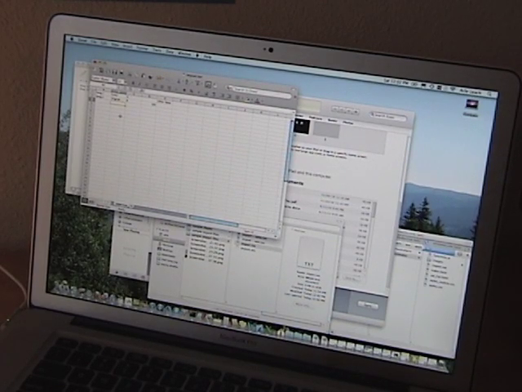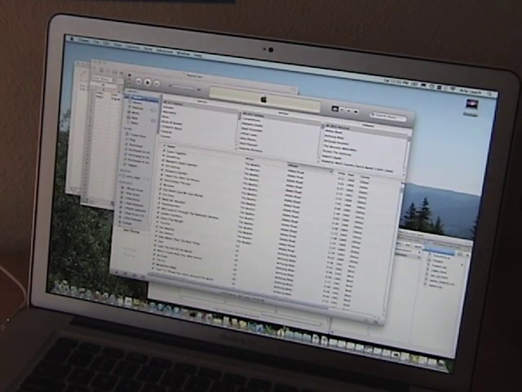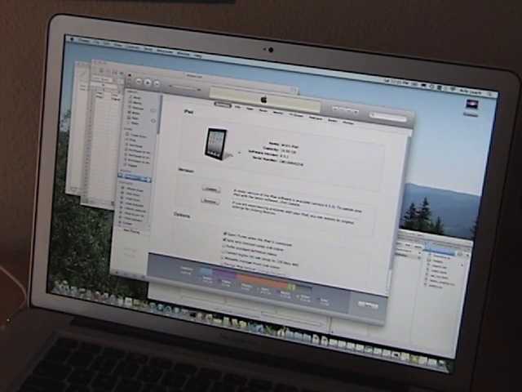Now, next step is that we need to get this file onto our device, and we're going to do that through a feature in iTunes called iTunes File Sharing. Let me switch over to iTunes. Now, my iPad is already connected to my computer, so I can see it in the devices list in the left column of iTunes. So I'll click that, and I get the basic information about my device. But at the top of the window, I see a tab for apps. I'll click that.